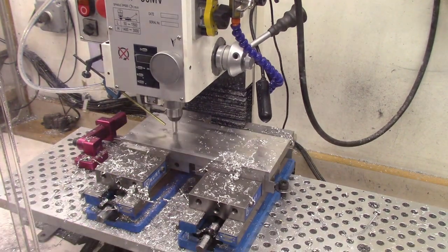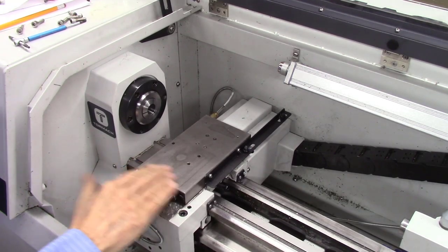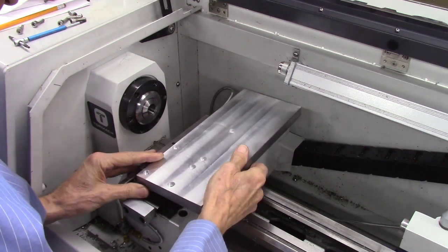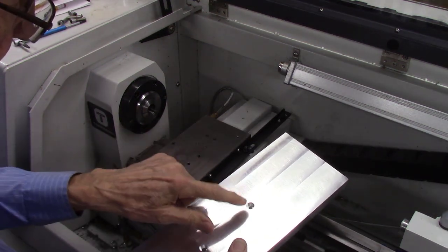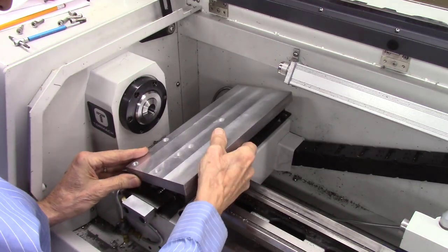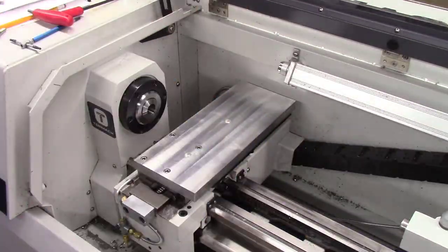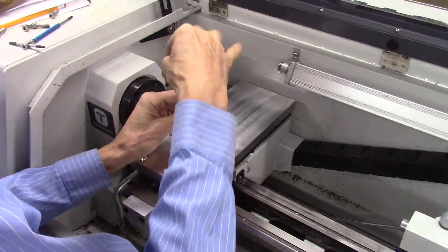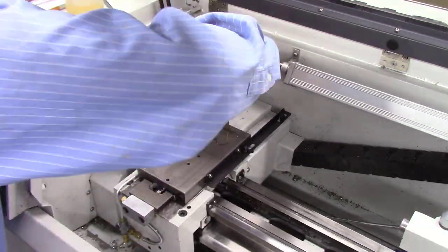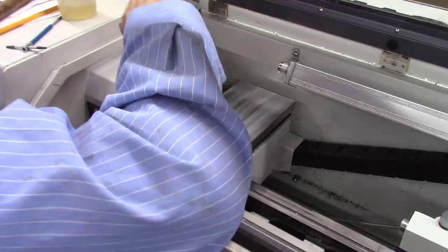After the holes have been drilled, I'll take this plate back to the lathe and check the alignment of the holes and drill and tap one additional hole in the base plate. I removed the previous plate and cover plate and am now ready to install the new plate. There are five holes in here and I added one hole which I'll drill in the back. After getting these aligned, I'll mark that hole and drill and tap it. I next attach the plate to the lathe using number six metric hex head screws, then use the center punch to mark the position of the sixth mounting hole. I use a five millimeter drill to drill the pilot hole and then use the number six metric tap to thread the hole in the base plate on the lathe.